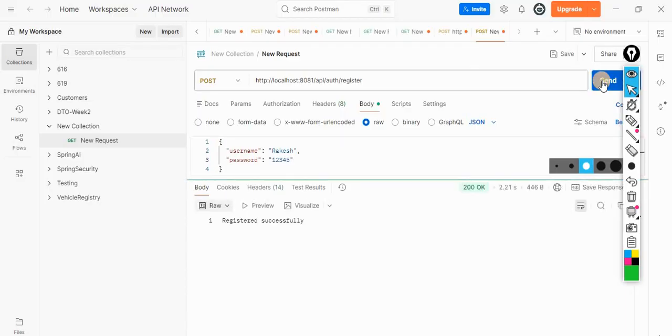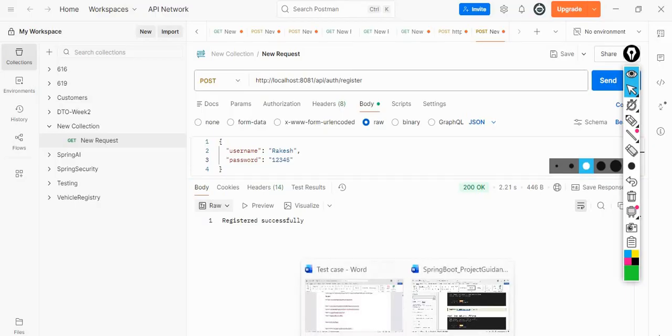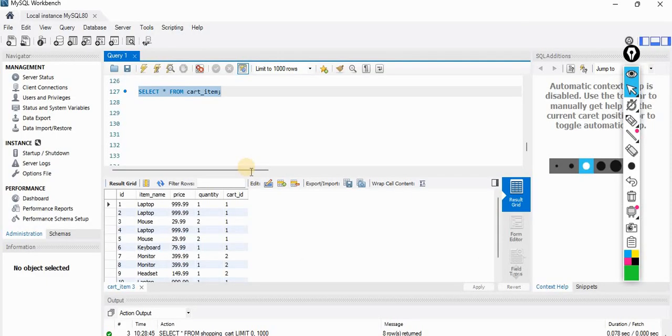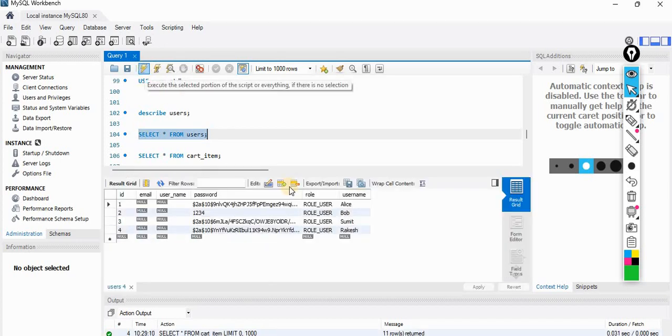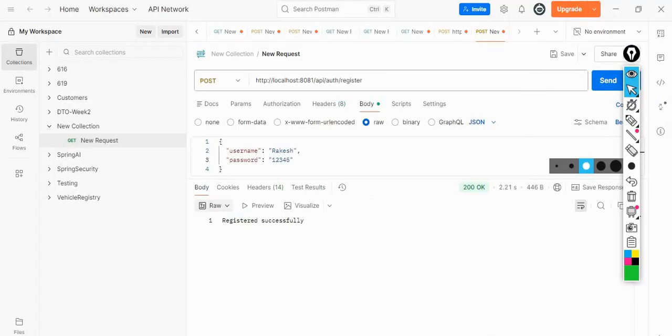It is saying registered successfully. And we can check from here also from the users. It is registered here, Rakesh, with the password 12345.